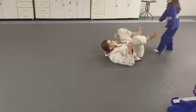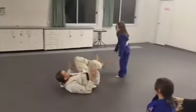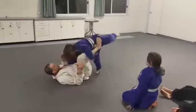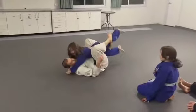Ready? You ready to pass the guard? Yeah. Crazy legs coming for you. Go! Oh, jeez. Come on, you gotta pass. You gotta pass this.